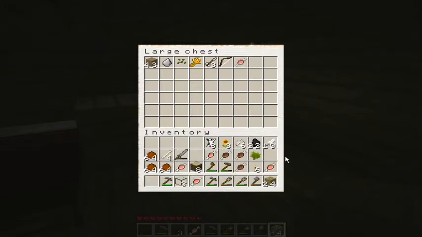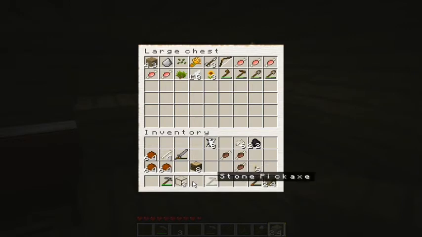All these raw pork chops. Oh yeah, I can shift. I don't care if it's unorganized or not. Get in there. Survival map, remember? Get in there, get in there, get in there.